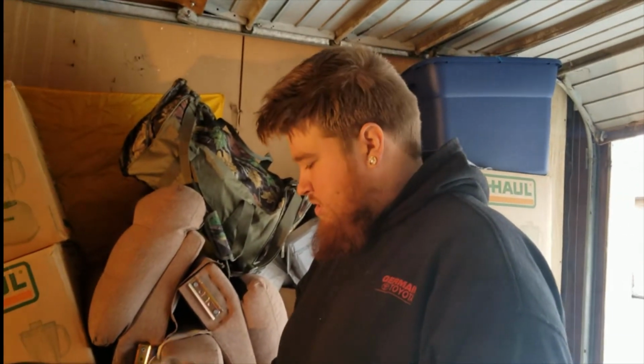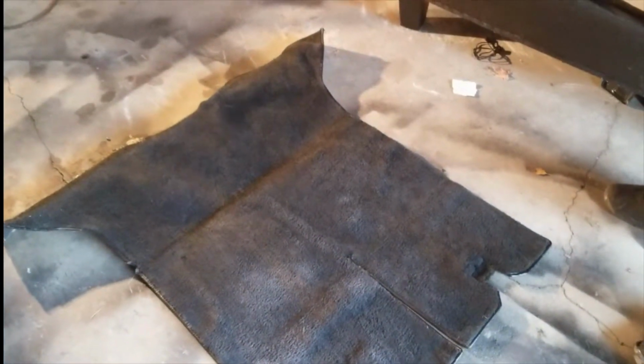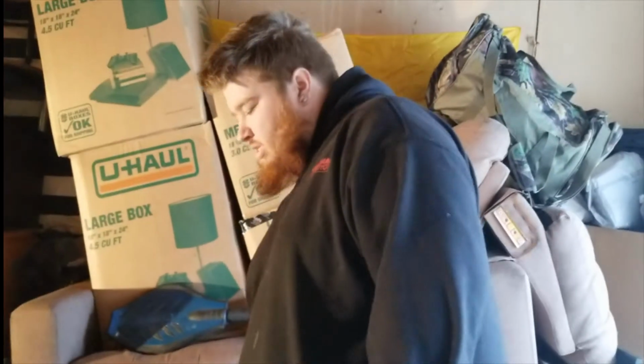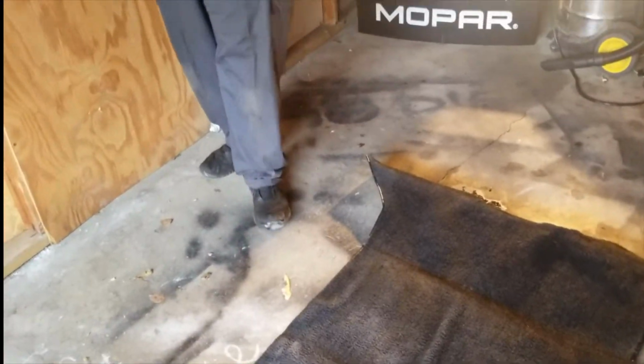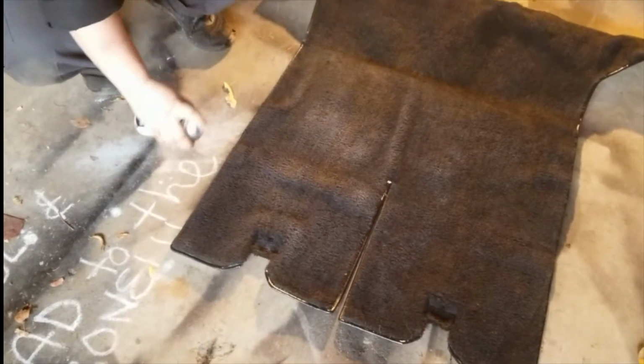Didn't you say in the past it actually worked, but for some reason it doesn't work in this case? Yeah, I've used it on a couple of Neons, but I think it's just that this carpet's different. It's a lot thicker. It's thicker, but not really bad. It's like a thicker, plushier carpet. Yeah, plushy. That's the kind. Because a lot of those old school carpets, like in the 80s and 90s, are always plushy. So it has that really thick fabric. So that's why we're starting all over again.